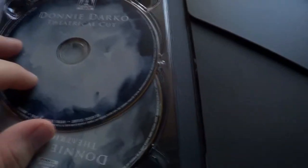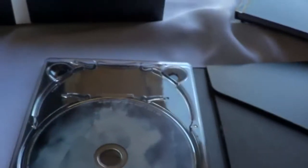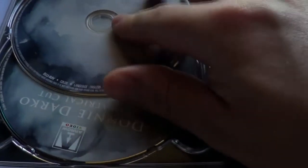This first one here looks like it might be DVD versions, but it is the theatrical cut of Donnie Darko. These are a little hard to take out — this is a Blu-ray right here, and then the bottom one is the DVD. So you get the Blu-ray and DVD versions of the theatrical cut. And inside there's a two-sided poster — one side has the theatrical poster artwork, which I actually have a big poster of in my room, and the other side has the Arrow release poster, which is just awesome artwork.